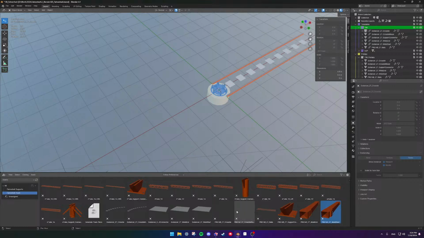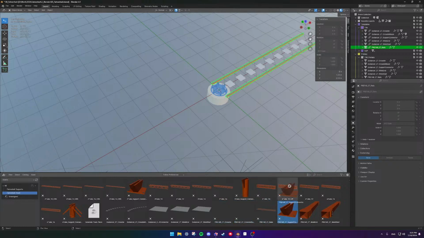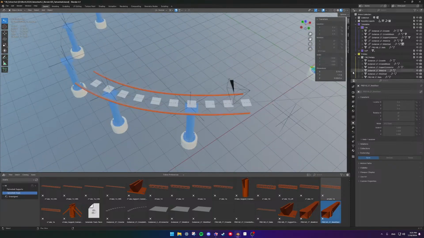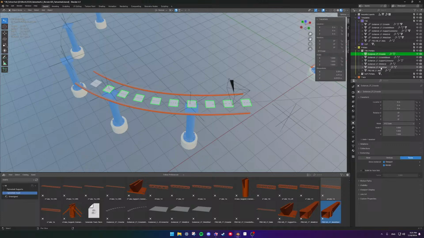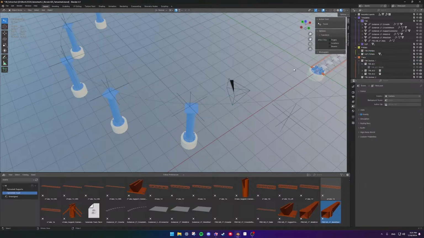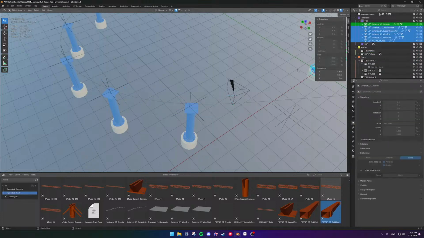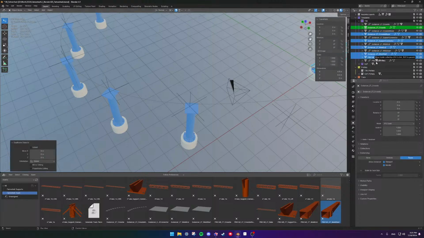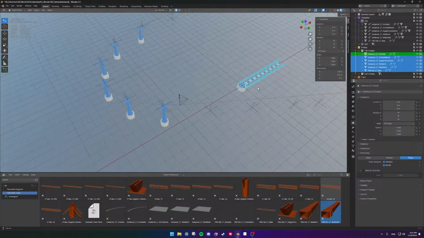So in here, okay, delete those, copy, bring those to track prefabs.